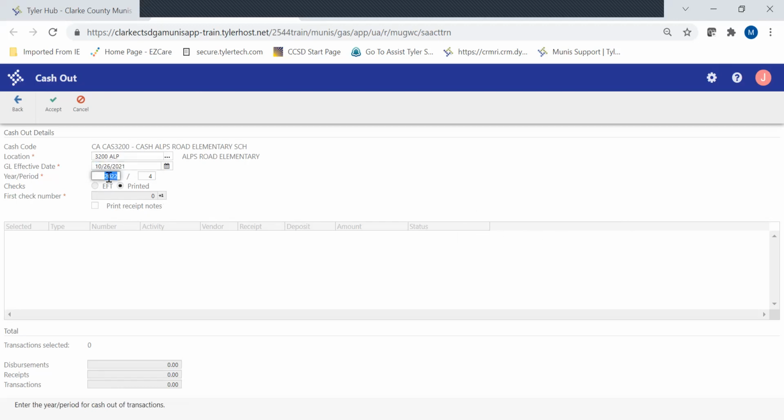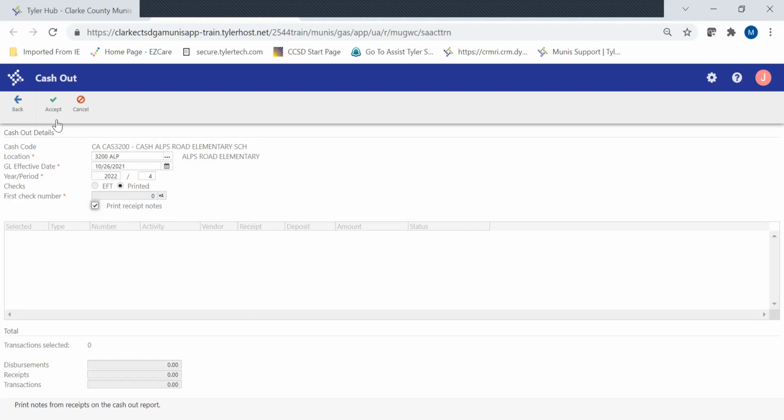Tab through, because this might be into a different month, and of course you want that date to change with the year-end period as well. All right, everything else is grayed out. You should not use EFT. We do not have electronic fund transfers for any of this yet, so it's basically just leave it printed. There is no checks in the mix, so therefore that's why that is grayed out. If there were checks in the mix, then the first check number option here would be highlighted and you would be able to enter information, and actually you would be required to enter information, but it's grayed out because we don't have any checks in the mix.